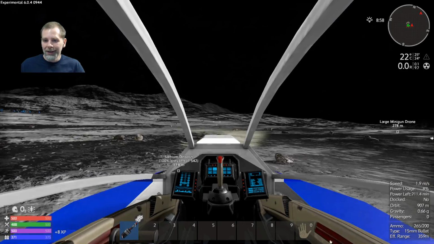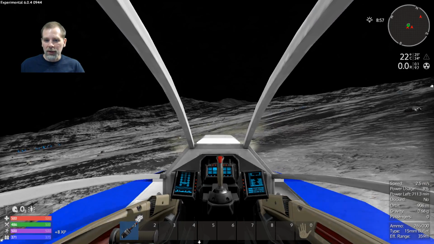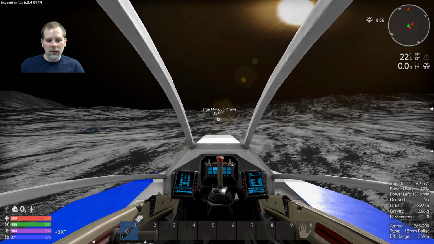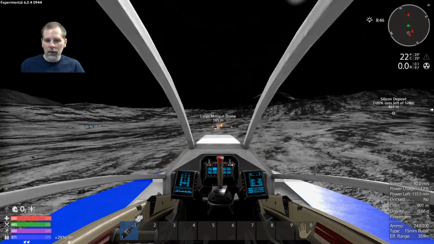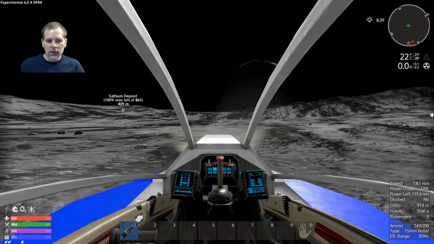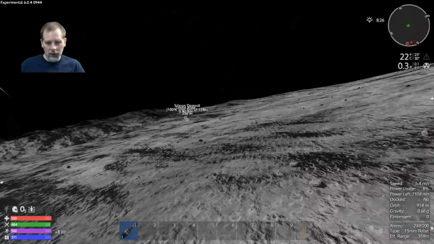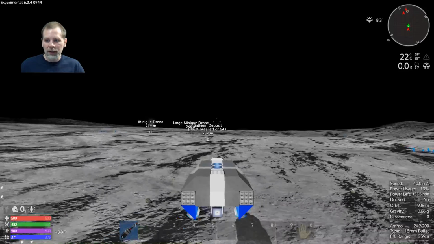I guess if you're going to do this kind of thing, you might want to build an enclosed ship instead. Let's go take this guy out too, just so that we're not messing around here. The nice thing about the moon is there's no wildlife to attack you. So at least when you're looting stuff and you're mining and everything, you're not worried about that.